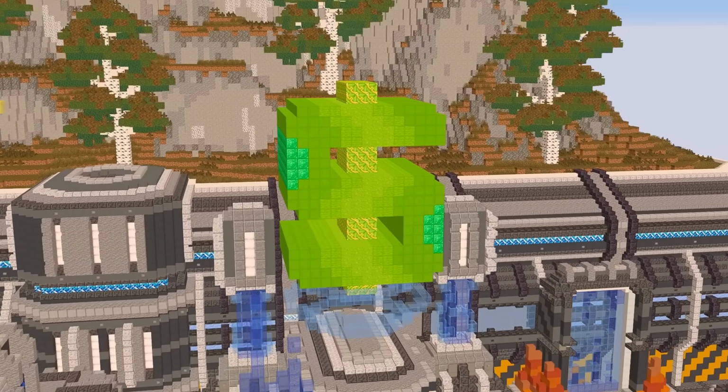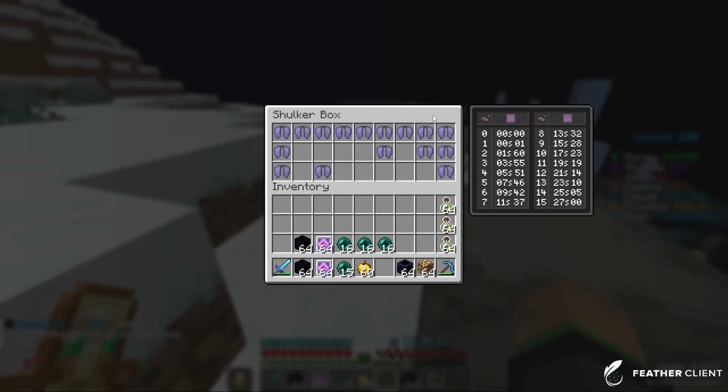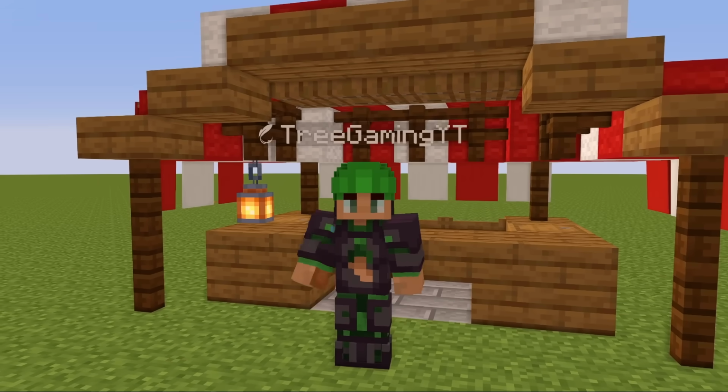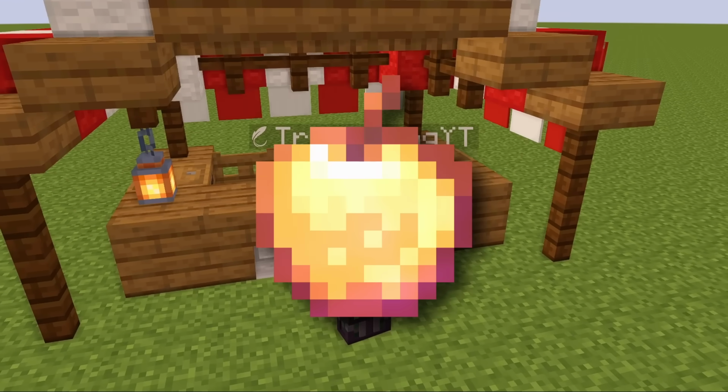This is why I currently have an entire shulker box worth of elytras, because I've kept mine from the very start of the season, and now they're worth like 100 times more than when I originally bought them. I would only recommend investing in very rare items such as elytras, beacons, netherite ingots, and enchanted golden apples.